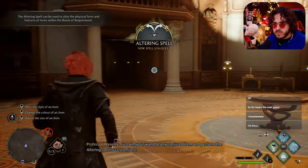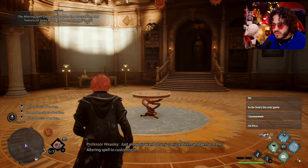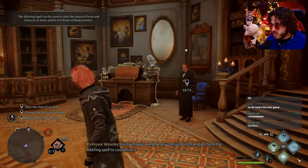Just aim your wand at any conjured item and perform the altering spell to customize it.